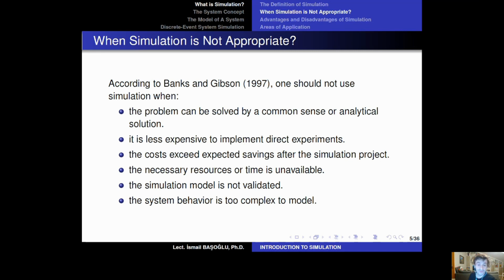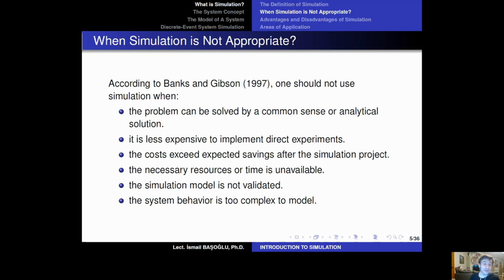You can create a fake version of this system and you can try different policies to optimize your periodic costs in the newsvendor problem. But is it really necessary? No, because we already have a simple analytical method to solve this problem. Okay, therefore, simulation is a complex methodology for solving this problem. There is already an analytical solution.